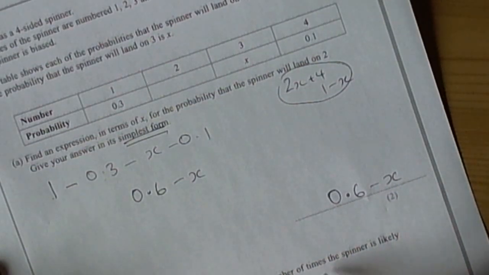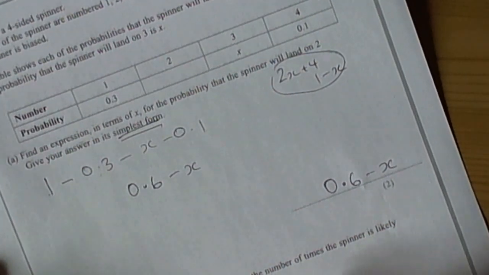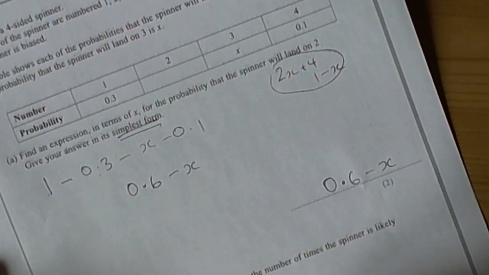This 0.1 is saying 10% of spins we'd expect the 4 to occur. And this x is saying that x, if it's a decimal times 100 we'd expect the number 3. So here we've got Denzel spins at 300 times. Write down an expression in terms of x that is likely to land on a 3. Well we're going to assume that x is a decimal, so it's going to be 300 times the x value.